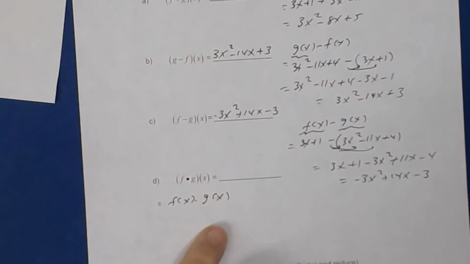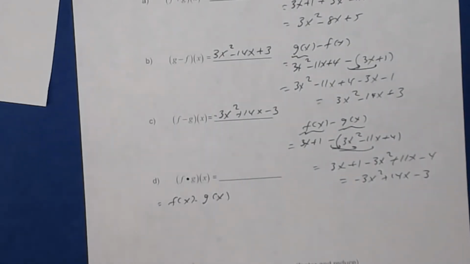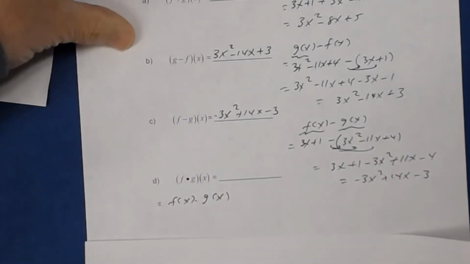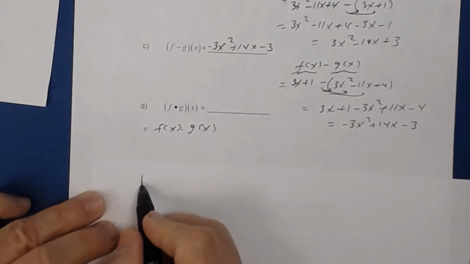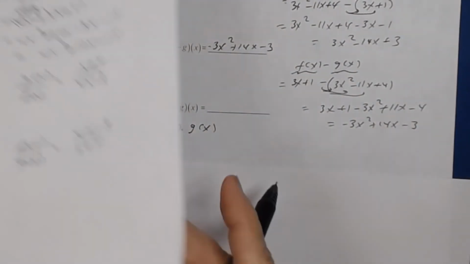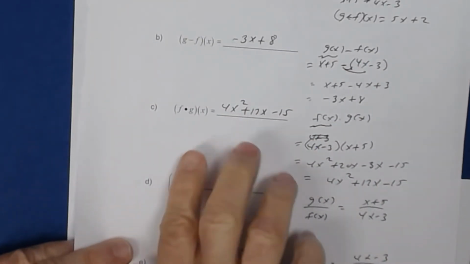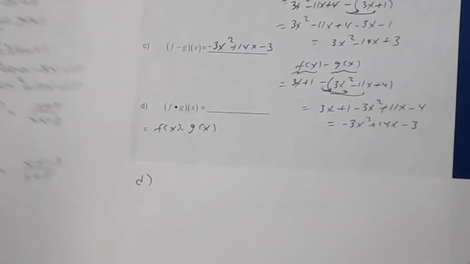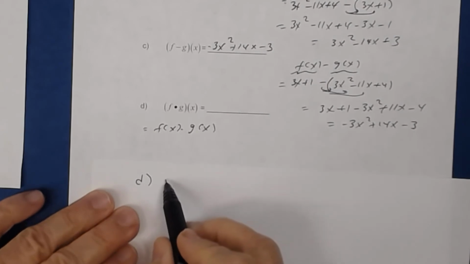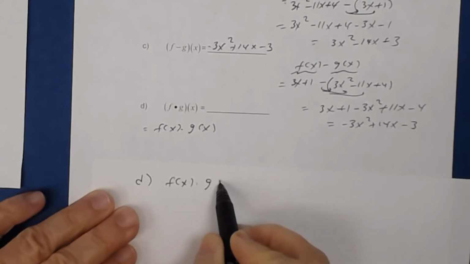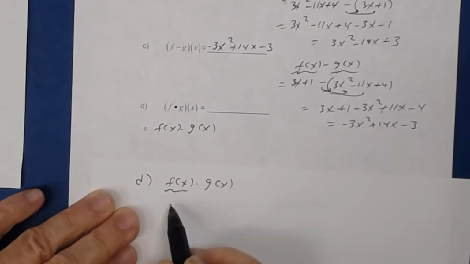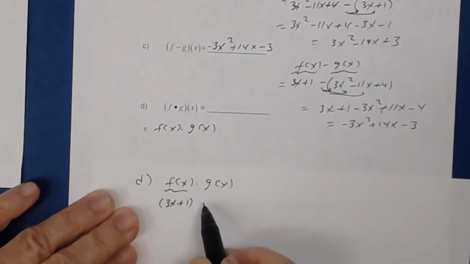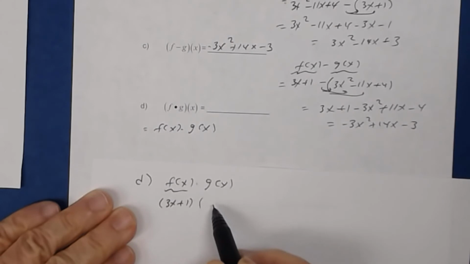Okay, now I'm going to probably need more room, so I'm going to do this on another page. So let's do that here. So it'll be d. And the reason I'm going to need more room here, see how over here I really didn't need any extra room because I was multiplying two binomials and I used the FOIL method. Over here, what do you notice is happening though? So this is f of x times g of x. Well, f of x is a binomial, right? Again, you multiply, so you got to put that in parentheses. But g of x is not a binomial, so you can't use the FOIL method. You're going to have to use the distributive property.